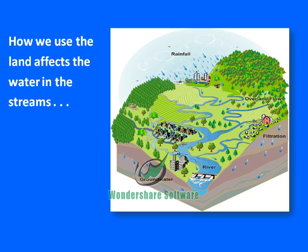After it rains, water running over surfaces, ranging from cropland and pastures to lawns, roads, and parking lots, can pick up and transport a variety of pollutants, including pesticides, fertilizers, manure, salt, oil, and other chemicals. The bottom line is that it's very important to think carefully about how we use the land in any watershed.